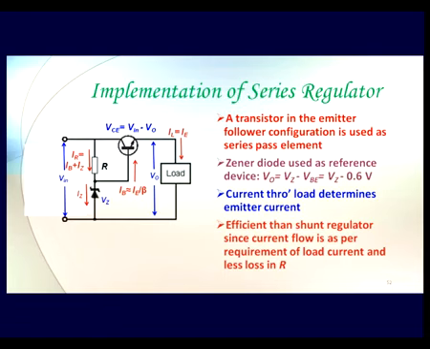And the current that is going to flow through this resistor is now going to be just the minimum current that I require for my Zener to operate, Iz min, plus the base current that I require for this transistor to operate. So it is much lesser than in our earlier requirement of very high current all the while dissipating through this R. So it is a more efficient circuit than the shunt regulator, because the requirement of load current is less as far as the base current is concerned, and so there are less losses in this resistor.